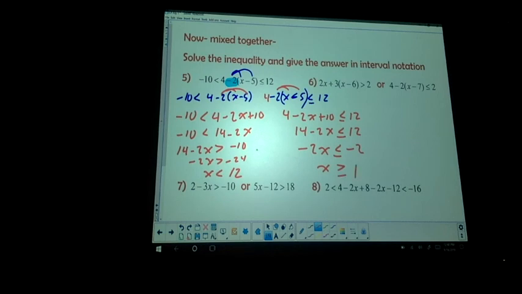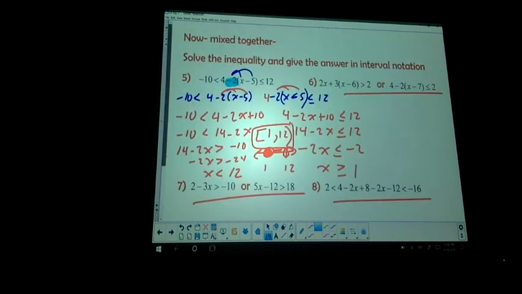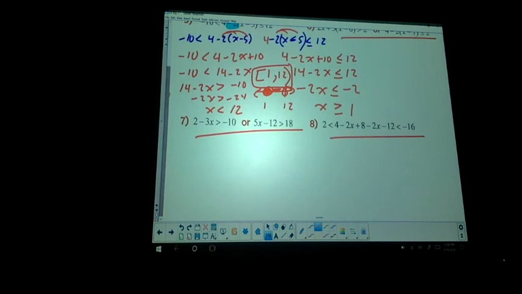Sign flipped over. If you put this on a number line, I have 1 here. I have 12 here. We're open. Oh, that's a solid here. And that's an open there. So I shade in between them. So square bracket 1 to 12. That's my interval notation. I could work out all the rest of these and show you the exact same thing, which might benefit one person and frustrate 16 others.